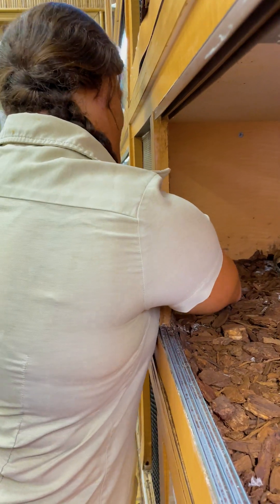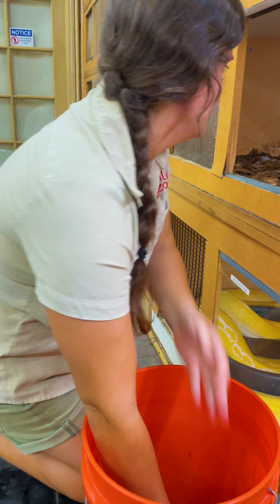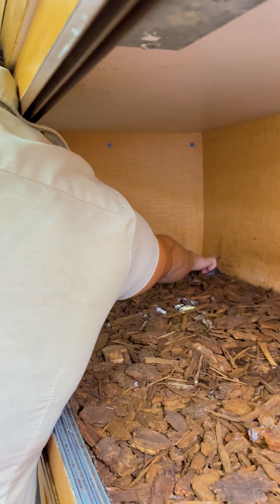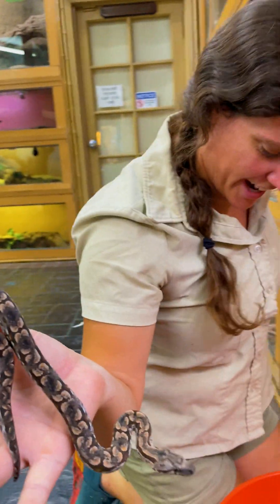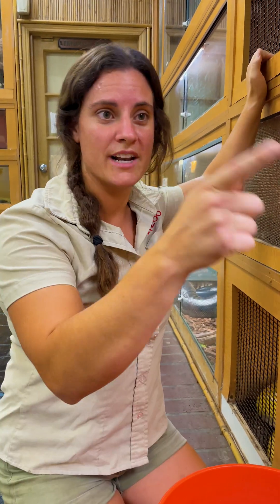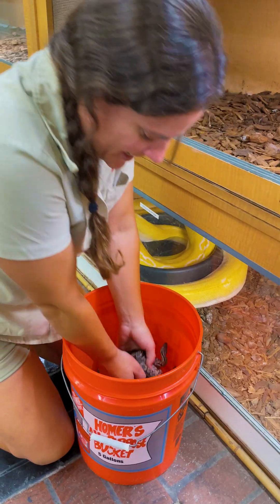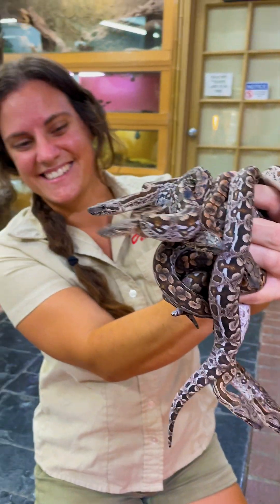Looks like we got two more — ten. There we go. We got one right in the back over there. Okay, last one. We definitely want to make sure that we get these guys out because the litter that my dad had, one of the males actually went back and started to eat them. So that is definitely something that we want to make sure does not happen. How cool is that? We got more babies. Stoked about it.